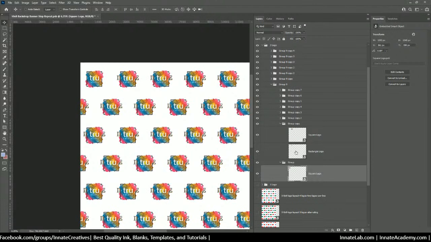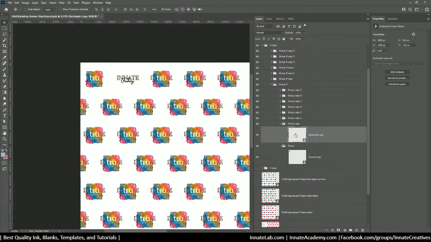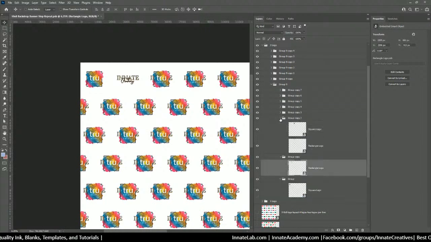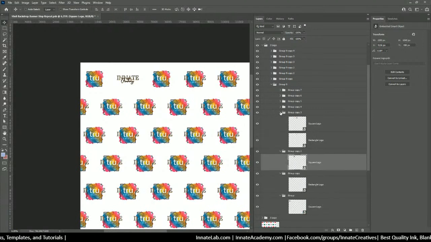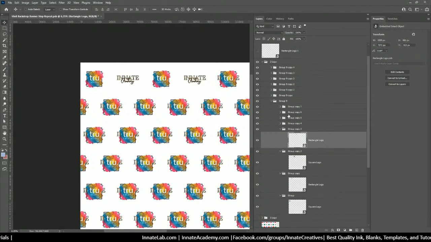Now for our two logo, I'm going to make sure that I delete every other group. I'm going to delete the rectangle logo. So for group 2, I'm going to delete the square logo. This one, the next one, I'm going to delete the rectangle logo. This one, I'm going to delete the square logo. I'm trying to remember my pattern here.